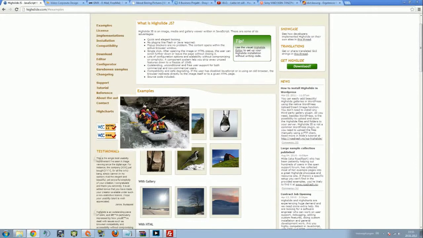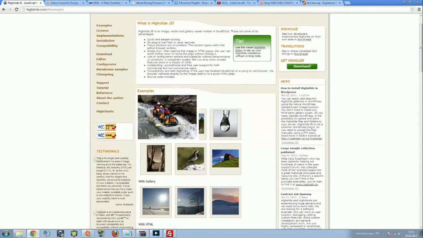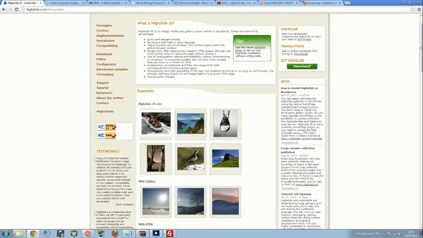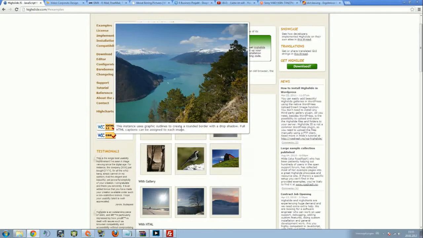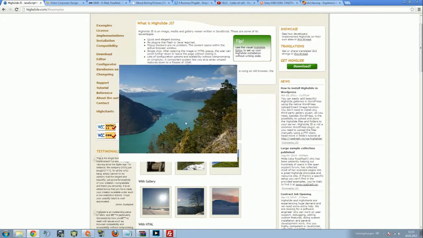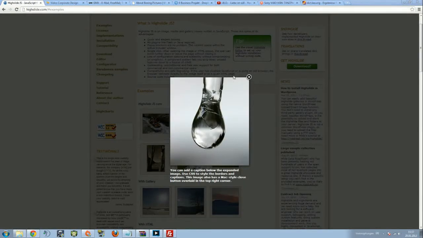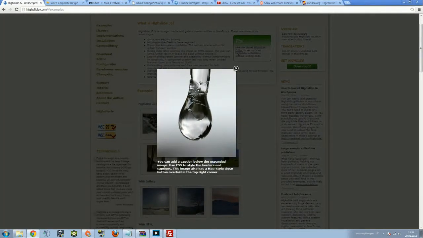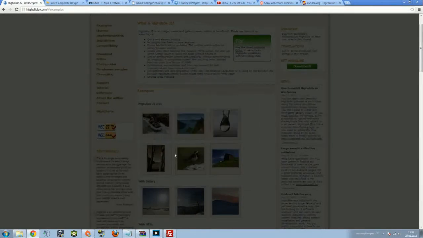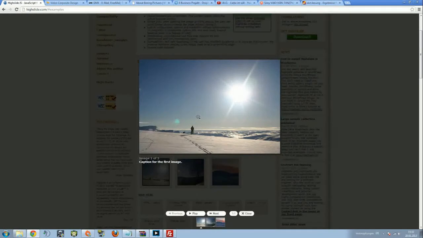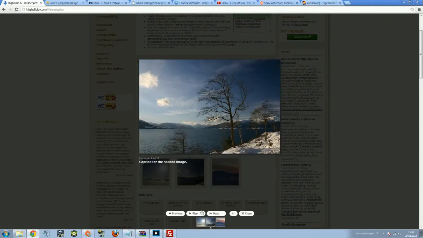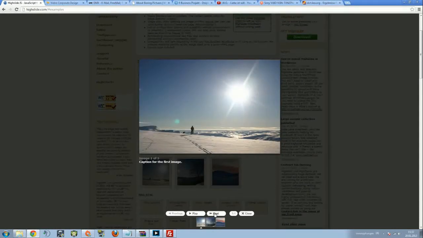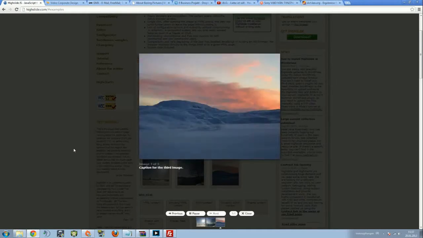And for example, it gives you the possibility to change the position of your image. You can have some captions. You can add close buttons, you can change the borders, and as you can see here, you can also darken the background a little bit. Or in this case, you can just add a gallery connecting the images with buttons for previous and next images, or just start a slideshow. So as you can see, Highslide is a little more classy way.